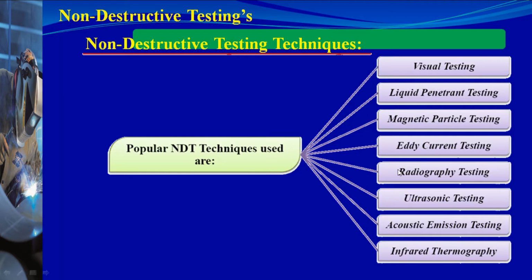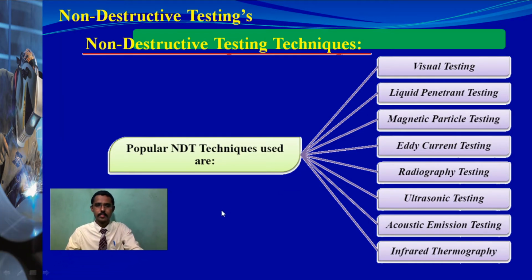In today's class, we are going to talk about the types of thermography. Thermography is one of the non-destructive testing methods that we have derived from the topmost 8 usages. Here we have talked about these 8 types of NDT methods.